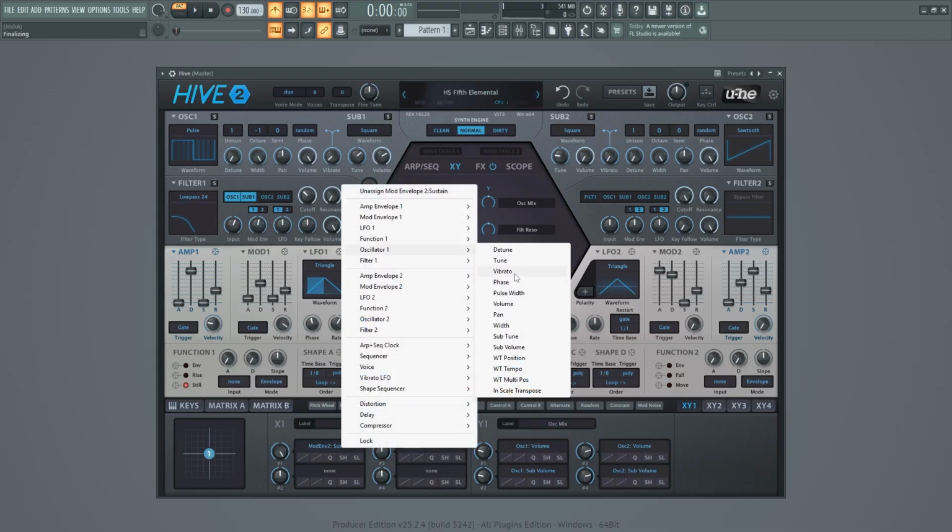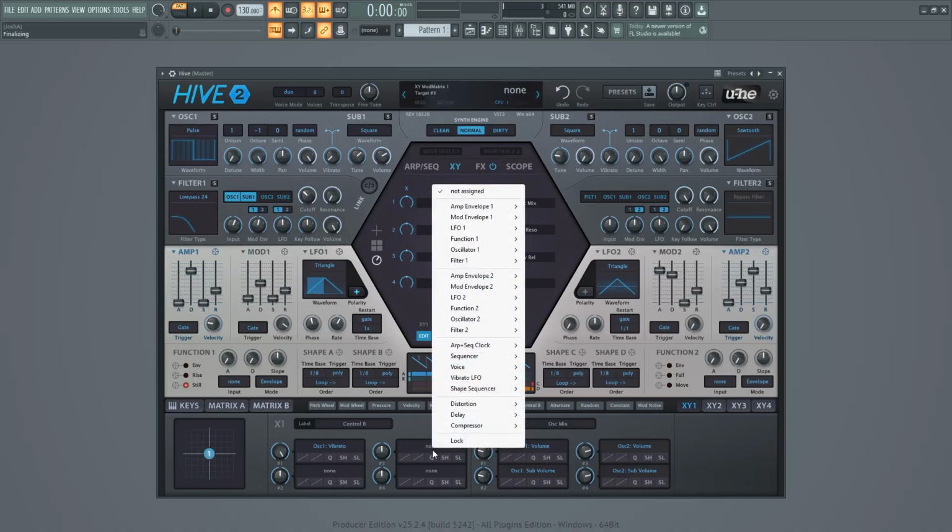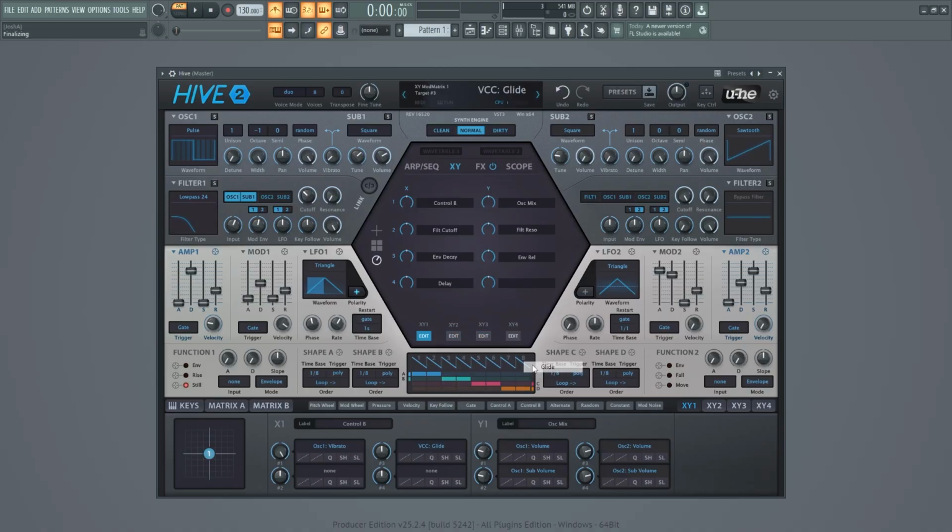Or now it's an oscillator 1 vibrato. So you can pick whatever you want these things to be, and now that macro is going to be doing different things. So that's the X1 control. I'm just saying that you can change those, and that's what it's referring to. You wouldn't really be thinking about it most of the time. I'm just showing you that's what that is.